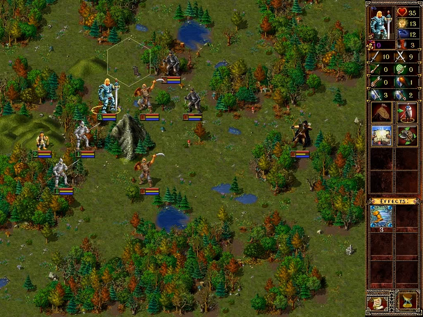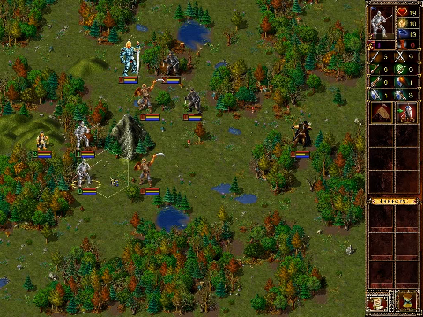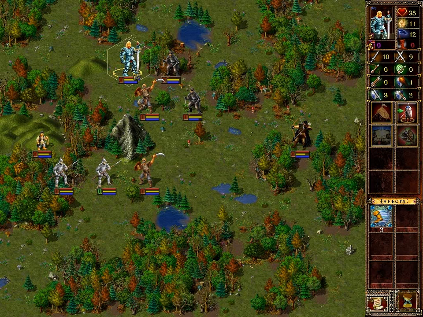Alright, sir, up you go. Let's move you here. Move you 1. Let's kill a thief. Oh, or badly hurt one. I'm gonna move him away, because I want them all attacking our warrior. He has first strike as well and armor piercing, so he'll do good damage.